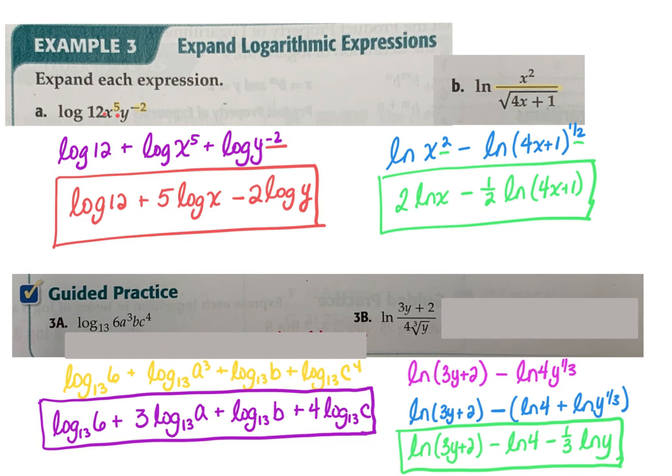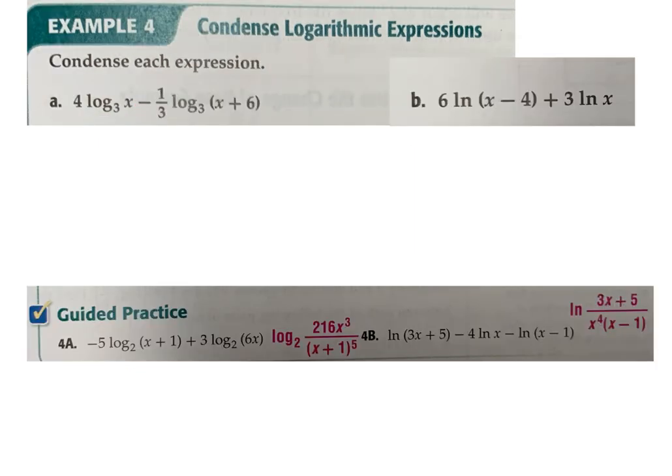So for this one, I actually am subtracting between the top and the bottom here. So I'm subtracting between this one and this one. But this one can actually be broken up by addition. But that whole group is being subtracted, okay? So you want to make sure you group it so that that negative extends through, okay? Pay attention to your positives and negatives there. Just like we expanded, we can condense the same way. You're going to look for a couple of things. One, in order to condense, they have to have the same base.